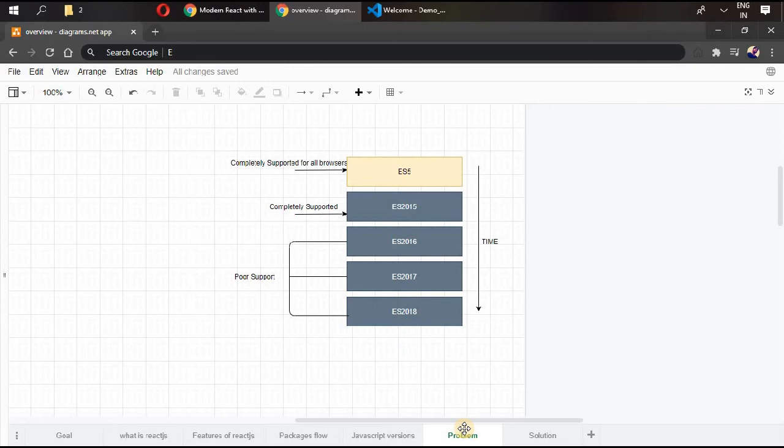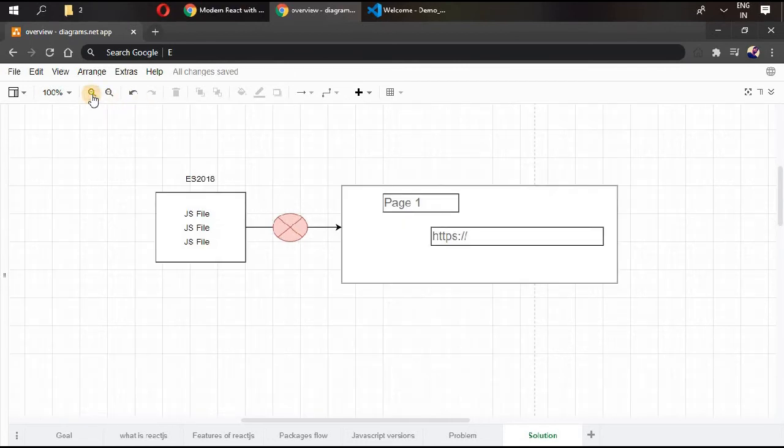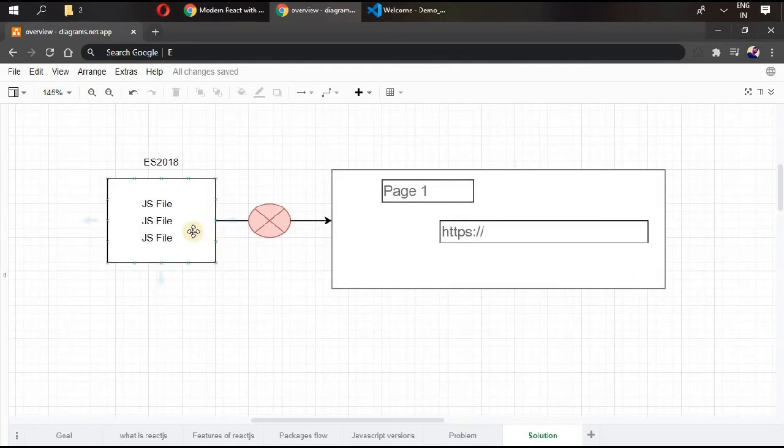In order to resolve this problem, Babel comes into play. Babel is a command line tool which translates ES 2018, 16, 17 and so on to ES5. So if we write our JavaScript file in 2018, 19, 16 and so on, and we do not use Babel, then your browser will show an empty page.